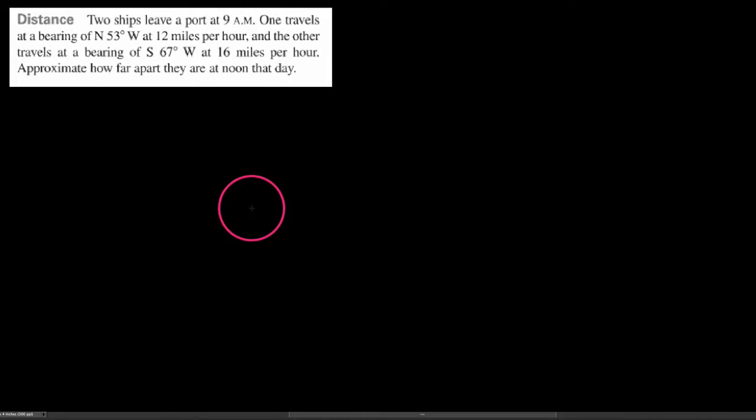And so I think it's good to see something like this set up just one time so you get an idea that all we're really doing is trying to cast these directions with certain lengths here using our rates and our time. So let's go ahead and start with this. We'll call this point right here kind of like our port. And so I will label my picture here port. But the fact is our boats left from this point right here at this port.